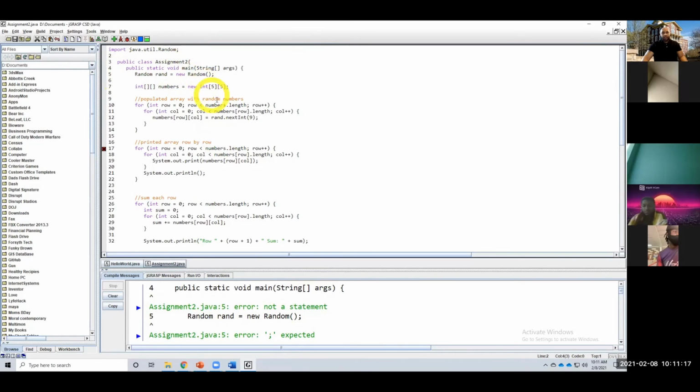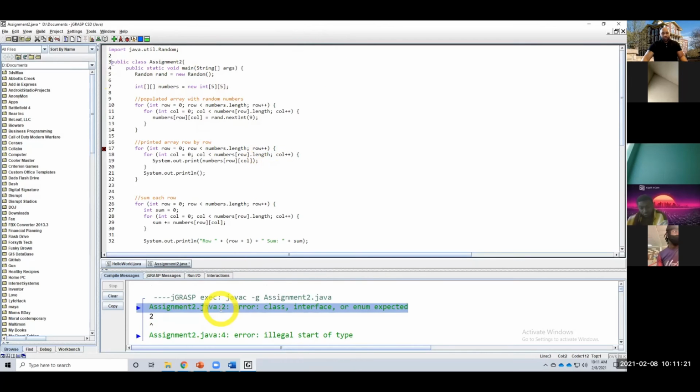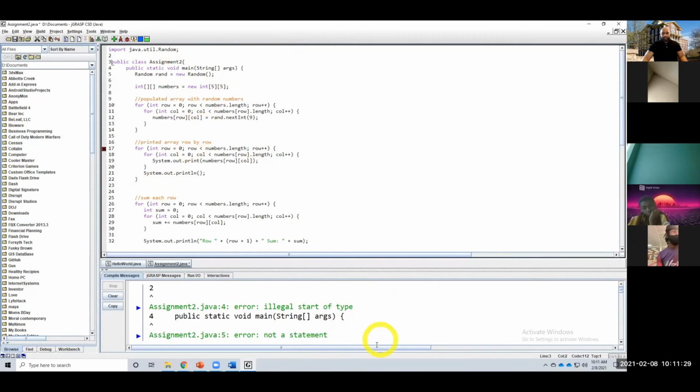Let's see, I'm getting an error somewhere. Public static void main, illegal start of type. Let's see. Usually that means, oh, I copied all the numbers in here.